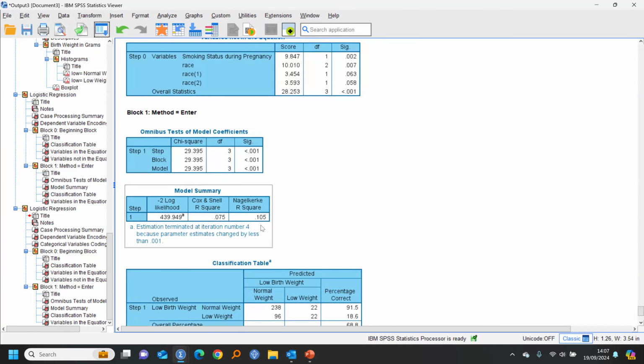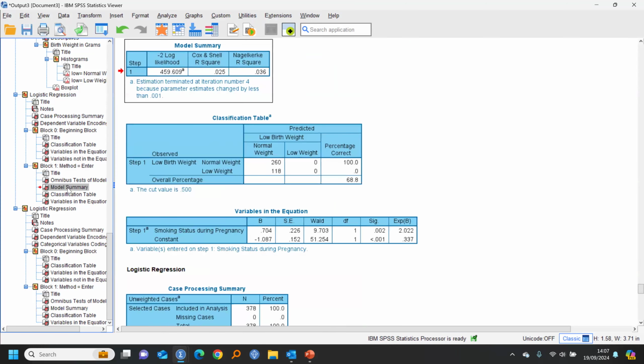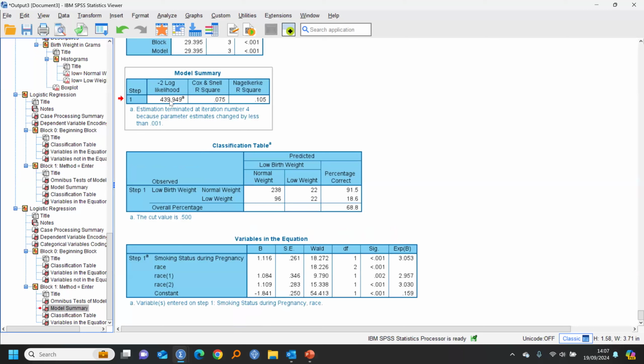And now the R-square, is the R-square value slightly higher or is it lower? Let's see, the -2 log likelihood. Let's have a look at the model summary here compared to the previous model summary. 459.036. So model summary here, 439, so slightly lower, and 105. So it does look like the fit has increased. You can see that it's starting now to pick up some low birth weight babies. So it's finding some which have a more than 50% chance of being low birth weight.